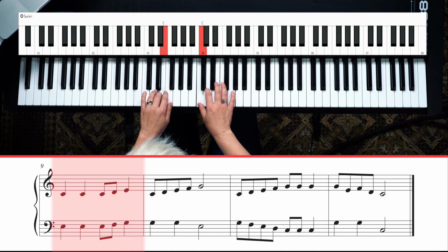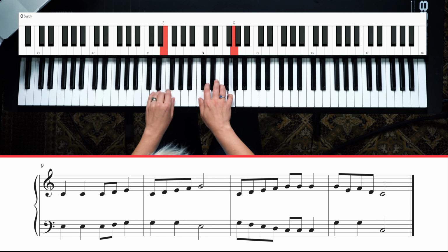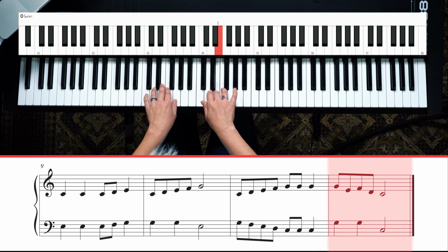And now I put that together on the next line. So again, this is really easy for me, and I did that intentionally because I want to feel successful, not stressed out. This is still developing my skills. So for the last line, I may go a little slower. I've got C and E, and then the hands step up together. Now there's some crazy things happening here. Now we're doing a contrary motion thing, so C and G. This is fun. Half note. That's it. Sight reading practice is over. So I'm gonna put that away and move on to the next thing.